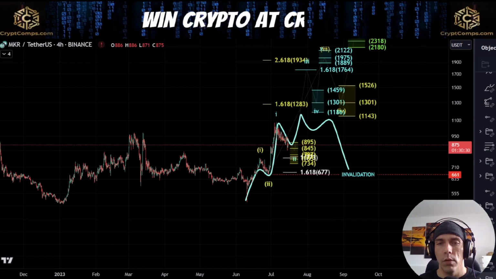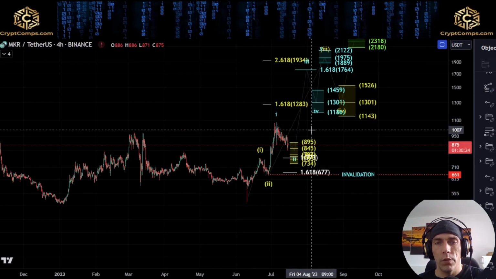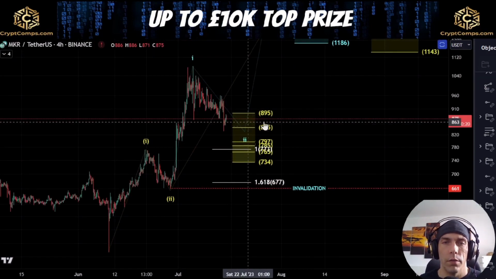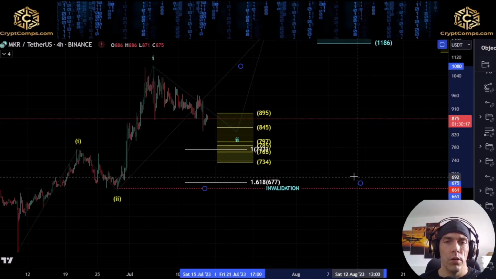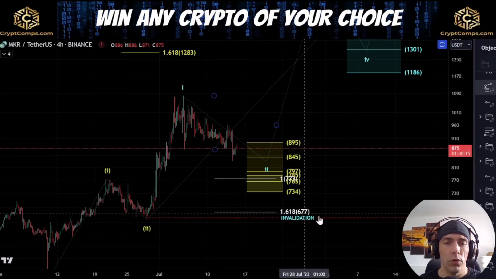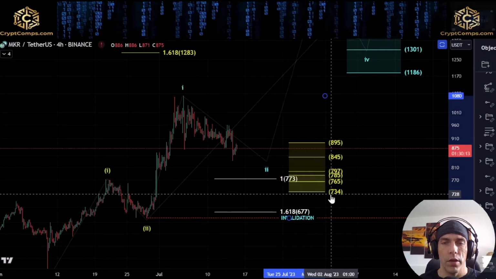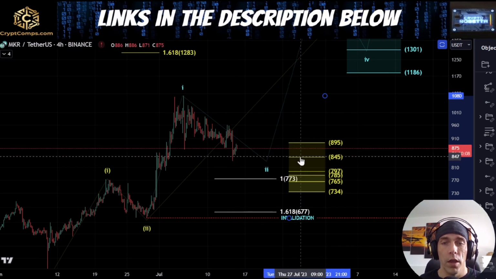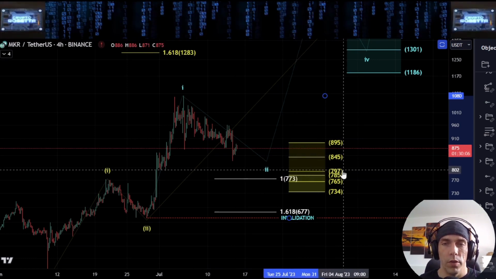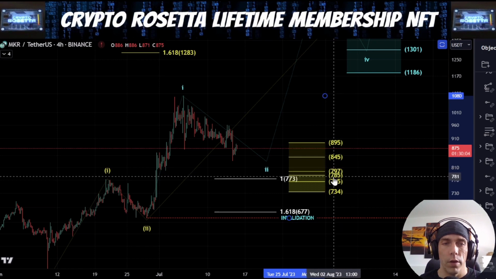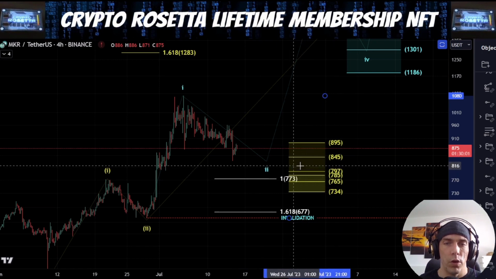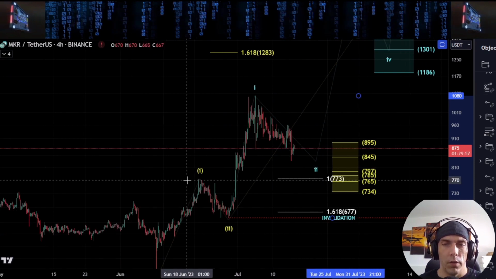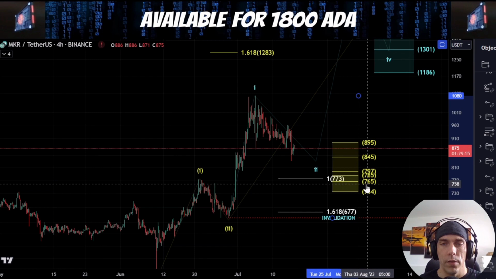Now the other way that we could argue that this is taking place is that we could say that we have this as 1-2-1-2. Now if we fail to hold that fourth wave area, the next place I would be looking for as a potential support zone would be in between these levels here, this 895, which we've already come down. We've come down into the 50% already. So the next place that I'd be looking for would be this 797 to the 785 as a 0.618. However, we do see that our 1-to-1 is lowered down here, which would bring us back into these highs towards the 702 at the 765.